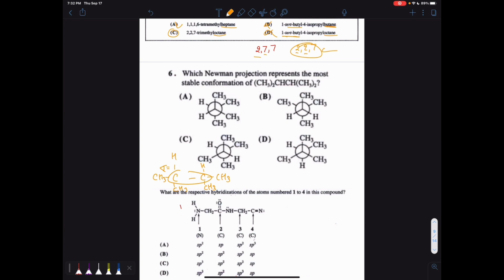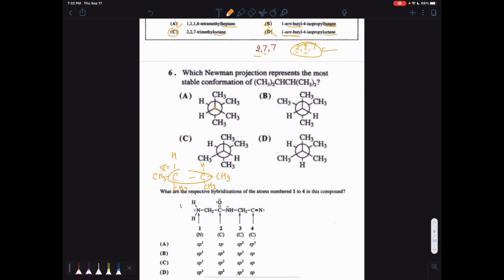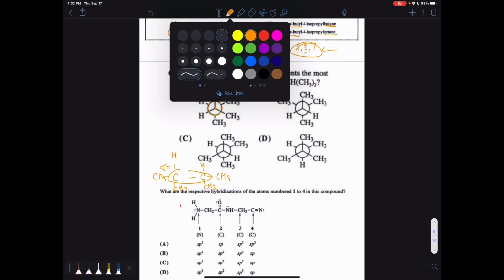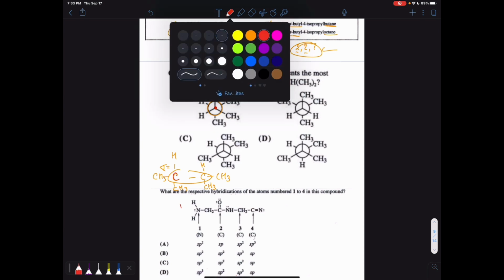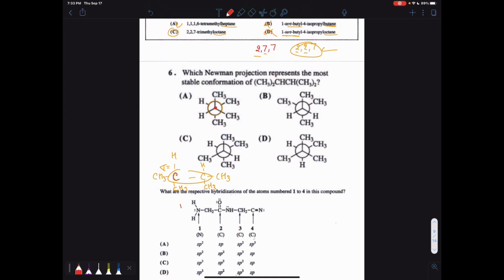So knowing that this carbon right here represents the front carbon, and the circle on the back represents the back carbon. Right, so let's change colors. So this carbon would represent this one, and the orange one would represent the back one. It's all relative, right? So it doesn't matter which one's going to come first. It depends how you're looking at it. So you're either looking at it from A or from B. That just depends. All right, so let's look at the first one.